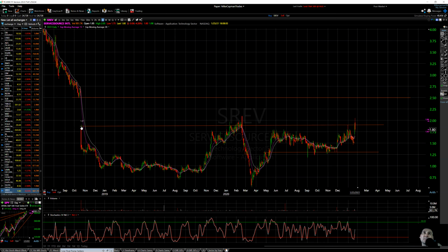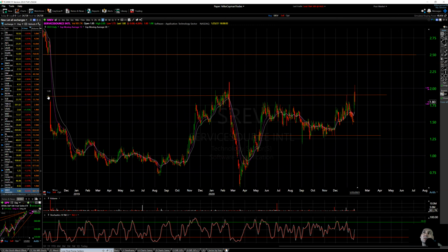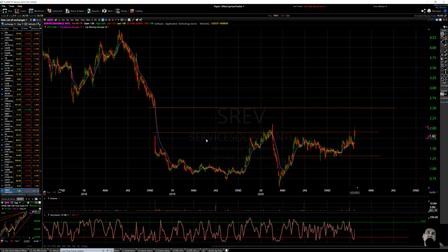If you draw this over, see that big gap down? Here's your head, reverse head and shoulders on each side. Now we're coming back up. Get this over a little bit. All right, so the 1.90 line, then if we break 2, see this? We have 1, 2. This might fall back for a third touch. We'll see. I'm right at the 1.90 line, trying to get along here. Yeah, there's an open gap here. So I like this stock now more when I see that. But it's got to break above 1.90 and hold. So, yeah, put that on your radar too.